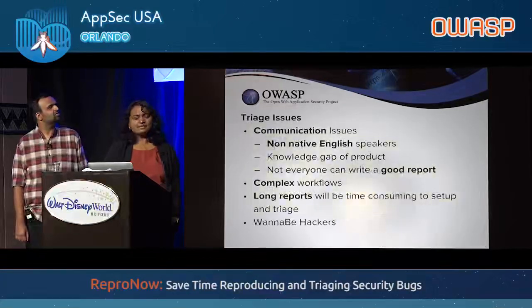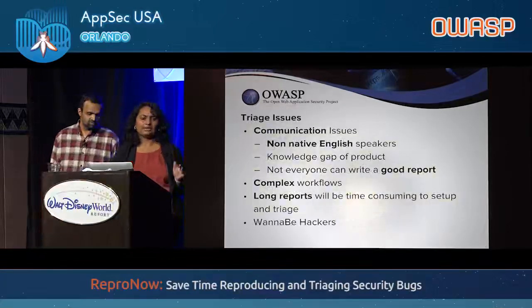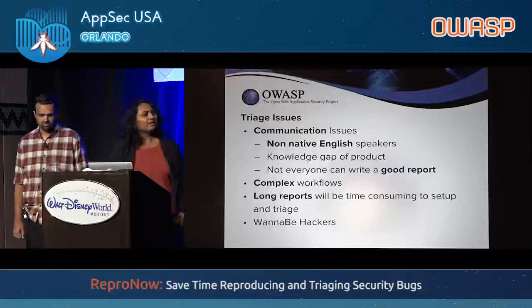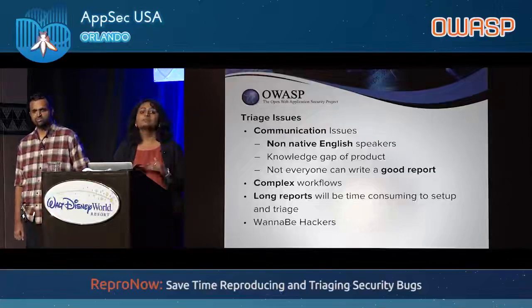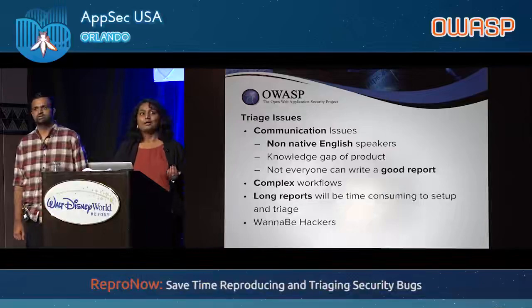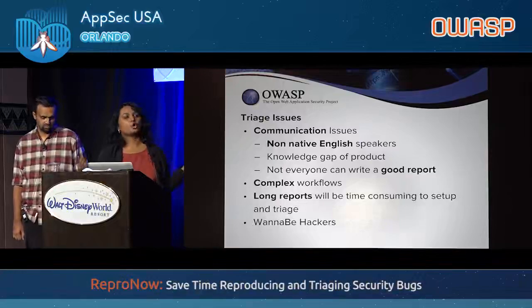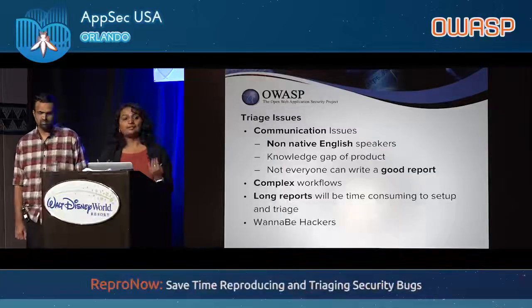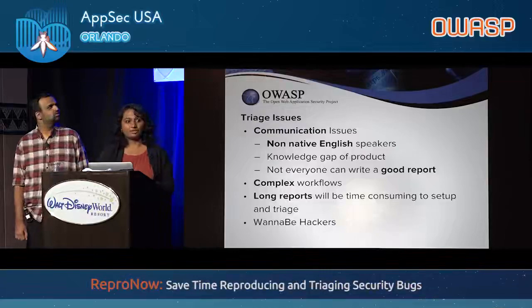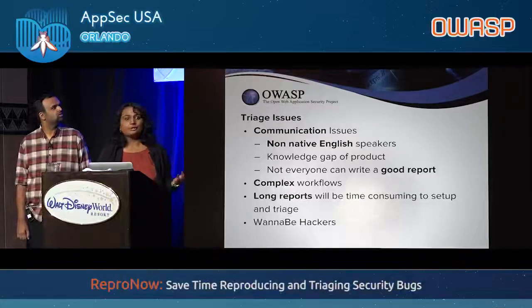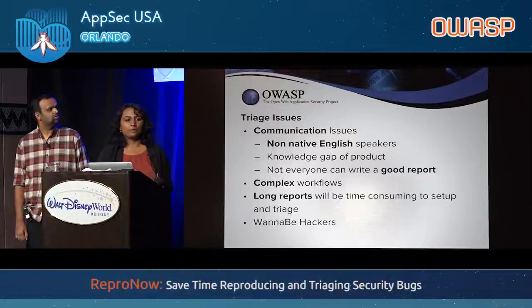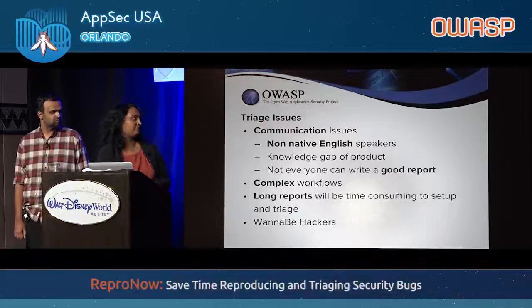So let's talk about how the triaging issues are categorized. The biggest thing, as we saw here in bold, is communication issues. Bug bounty program is nothing but crowdsourcing security. So like I said before, you have security researchers all over the world. While their technical expertise is amazing, I don't understand French and they might not know English. So the language barrier always comes into play while showing a report or writing a report. It's a pretty big issue that we face.